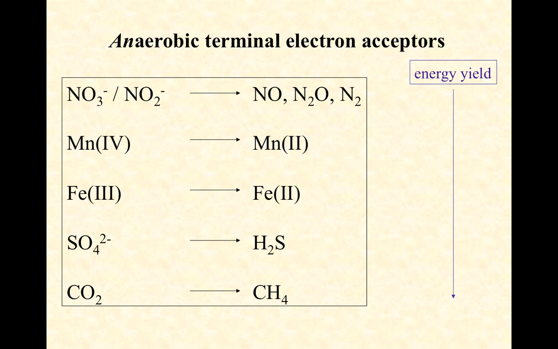For a given species of bacteria, they may only have one or two options among terminal electron acceptors. Nitrate is going to get used first because nitrate, followed by nitrite, provides the greatest energy yield for a given electron donor. Then we have two unusual ones: solid manganese oxides and iron oxides. At neutral pH, both are precipitates — they give soil and sediment their brownish, dark, reddish color in their oxidized state. Manganese reducers and iron reducers can respire on these solid precipitated metals, dumping electrons extracellularly into these oxides and forming their reduced forms, which are highly soluble — essentially dissolving away those mineral components of the soil.